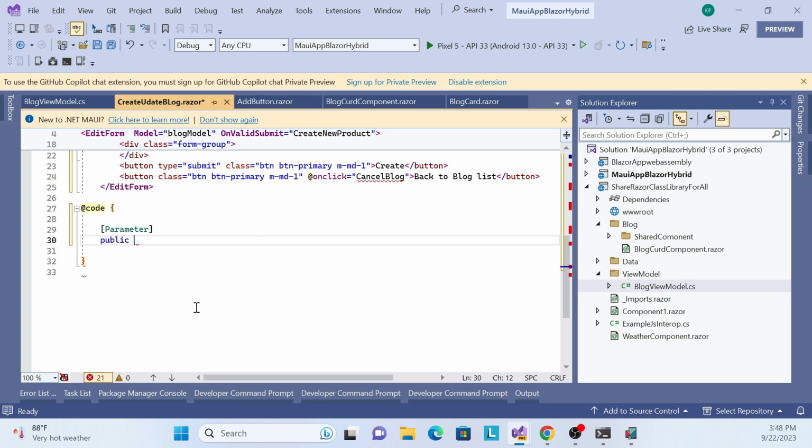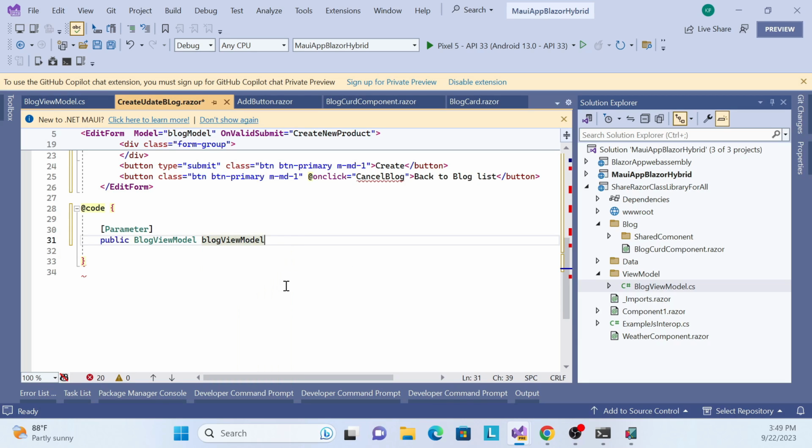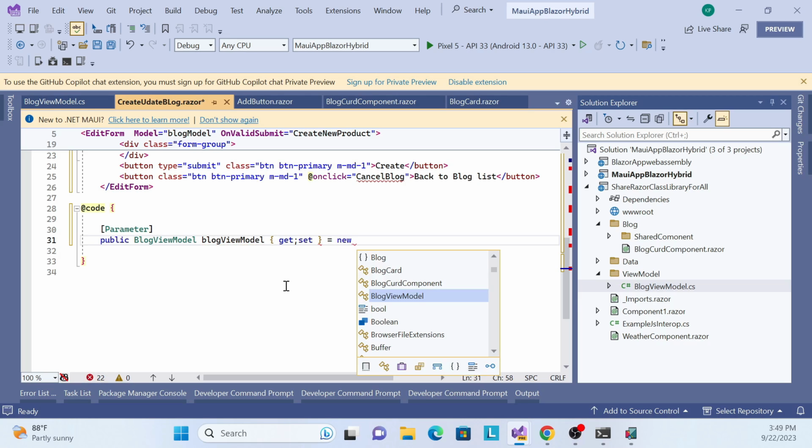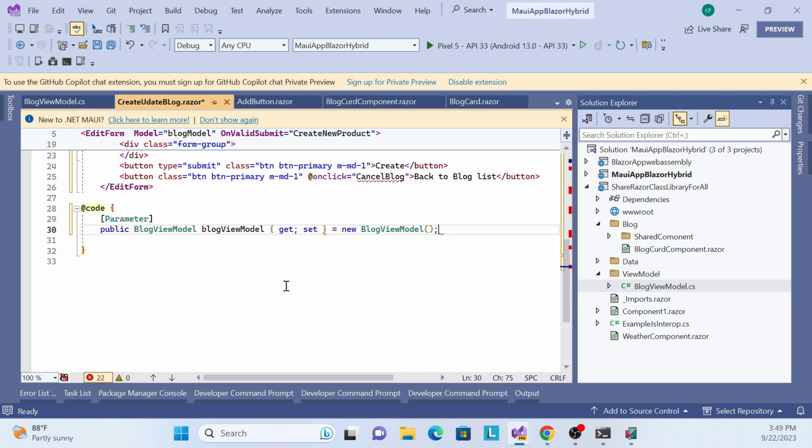So public view model, BlogViewModel. Let me bring the namespace. Then we have to create a blog model get set property, and initiate it with a new blog model, so that the first time it will be empty for the create.